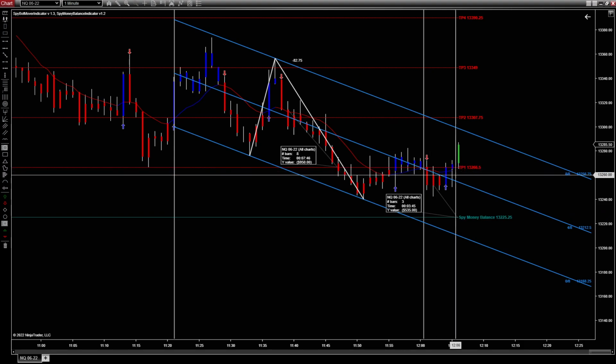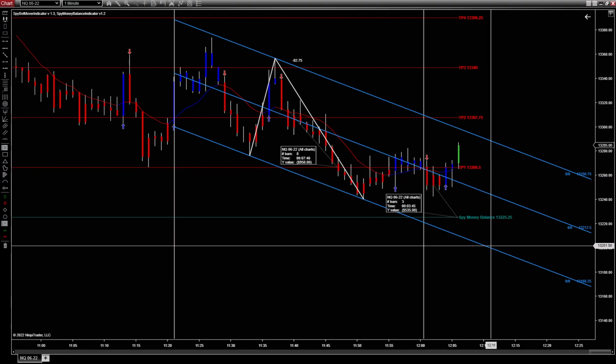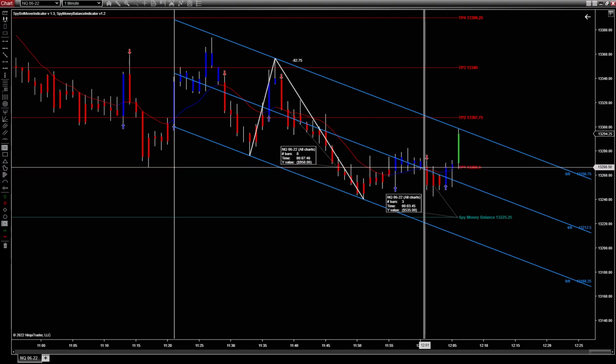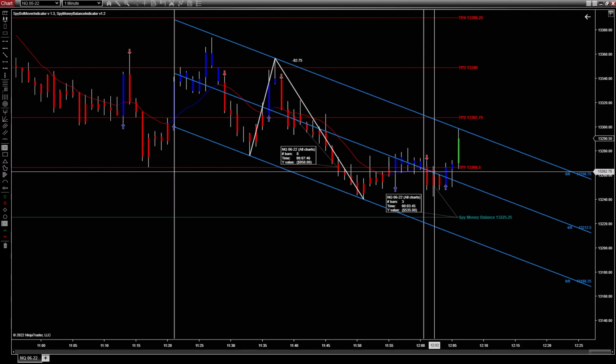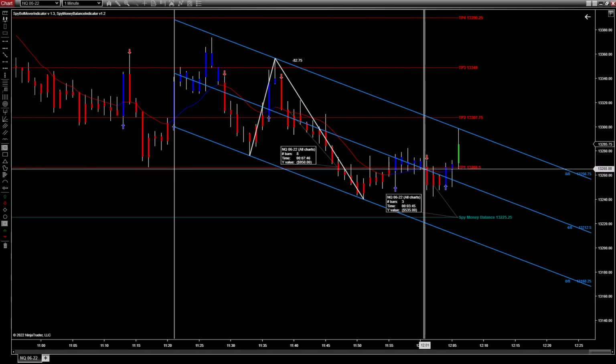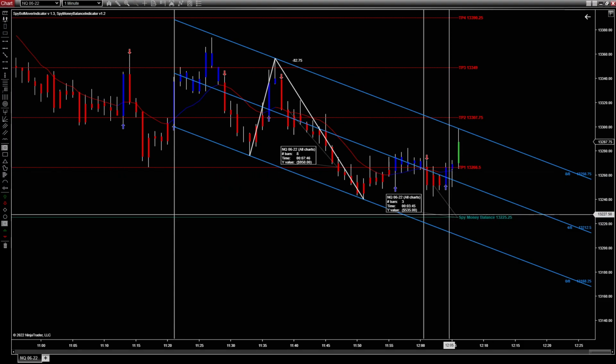And when it starts ranging sideways like this, you're better off just to be out of it. If you got in back over here and it come down, just have your break even up here. That way if it would pop up on you, then you can protect your profit and get away from the losses. If it keeps on dropping, just have your stop in hand. And once it gets down here, then you just click and move it.